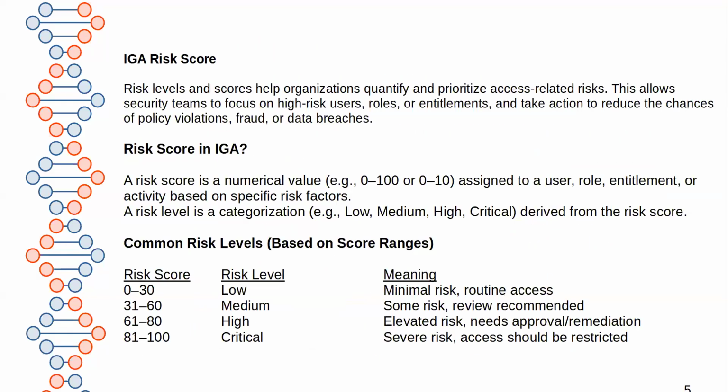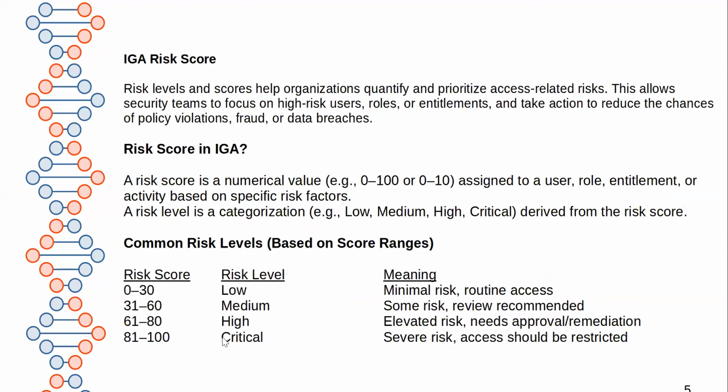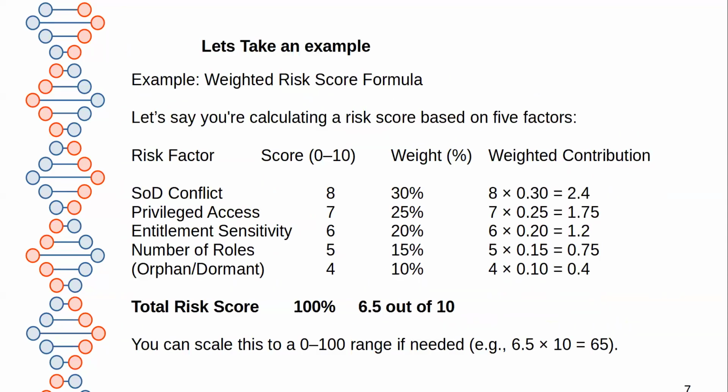So first of all, this comes under mitigated SODs. This example comes under mitigated SODs, where exceptions are allowed, but compensating controls like logging and approvals are required. So obviously, the governance team will come to know that access is required. And the governance team has to, first of all, take an approval that one person can work on this particular geography. If they are able to get an approval, then only they will do something. Otherwise, they will simply reject it.